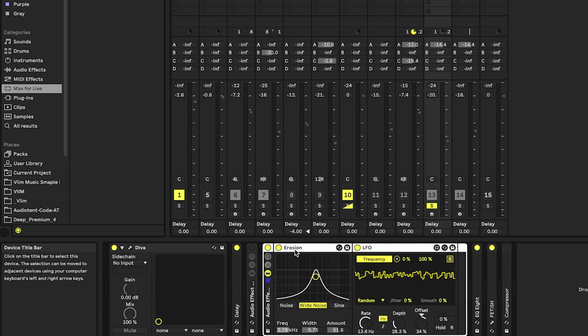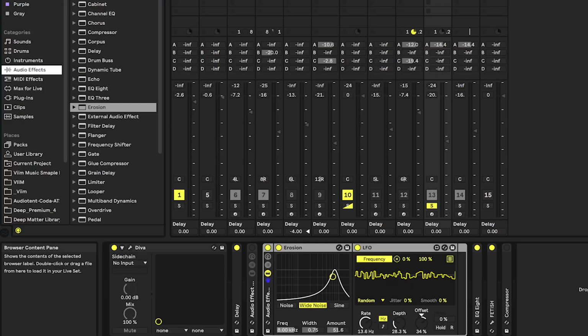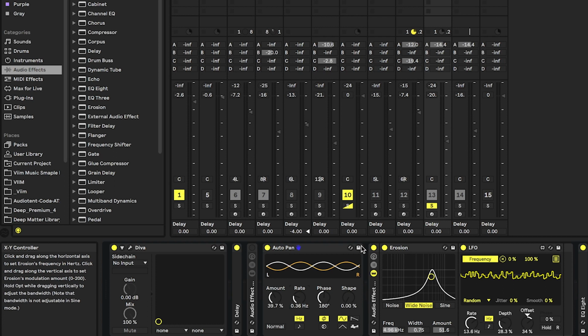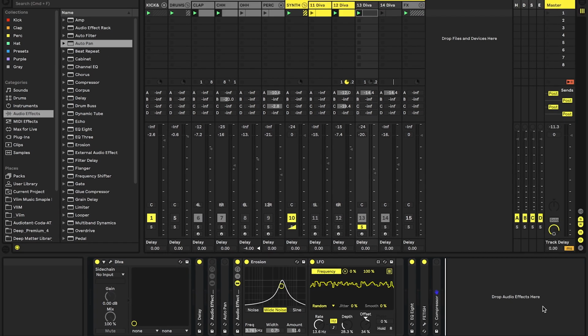That sounds pretty nice already, but now I want to add some stereo width to the sound. There's a couple of different techniques here in Ableton which you probably already know. We can take the auto pan, of course, and this one is just lightly panning our sound to the left and to the right, which could work great on our track. But this time I actually want to use a chorus effect, which is usually sounding a bit more organic.